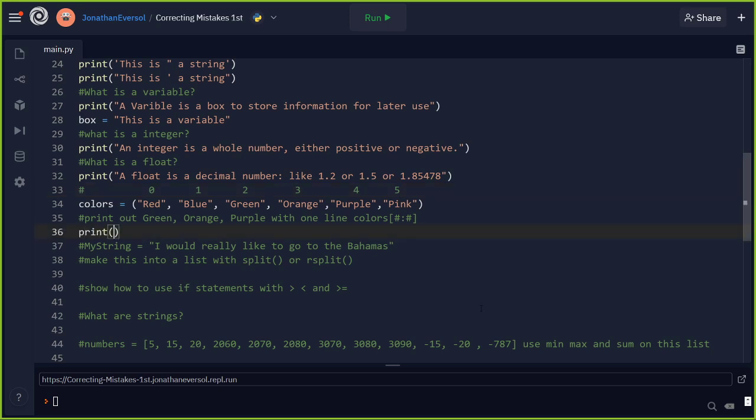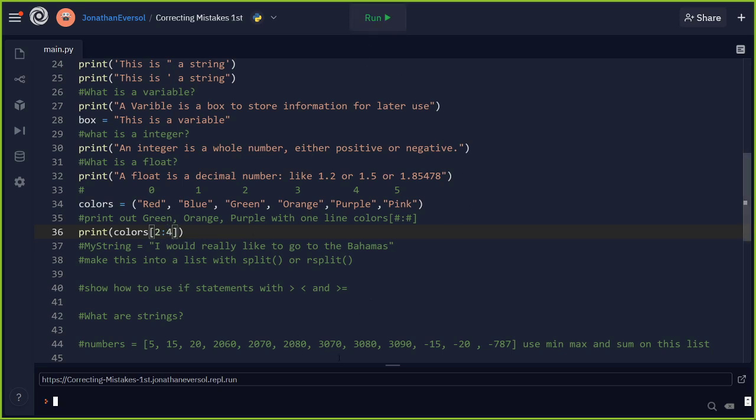If I want to print that out, I'm going to say print, I'm going to reference colors, and just like my example over here, it has square brackets with a colon, and it wants us to know from what number to what number. So we want to do green, orange, purple, starting with 2. And this is the part which tricked a lot of people, and I do not blame you, but that doesn't mean we don't need to know. We're starting with green, and we want to end at purple, so what should this last number be? 4. Let's see what happens when we put 4.